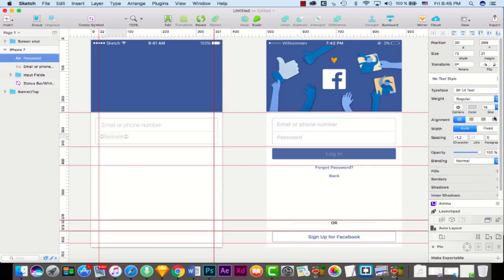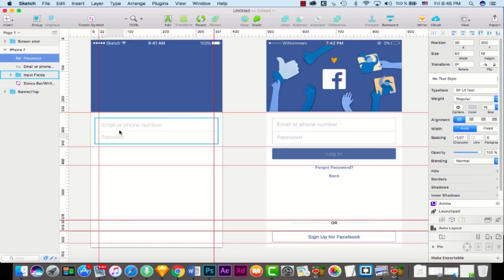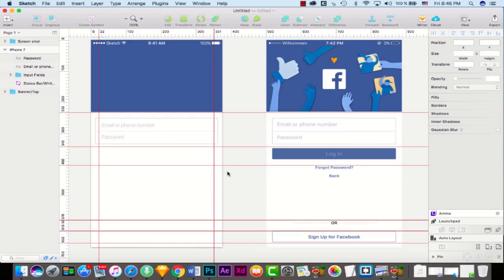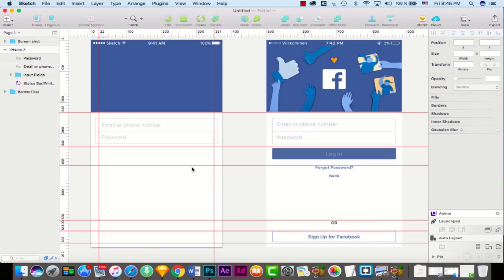And as I think it's a little bit larger, and also we have to put a little bit of spacing. Yeah, that is cool. And all is set up as I think.